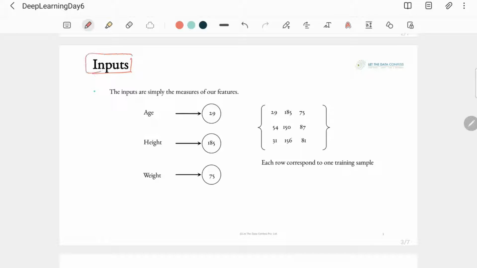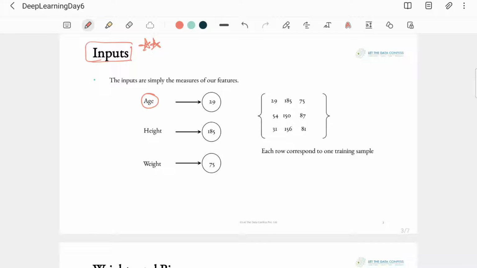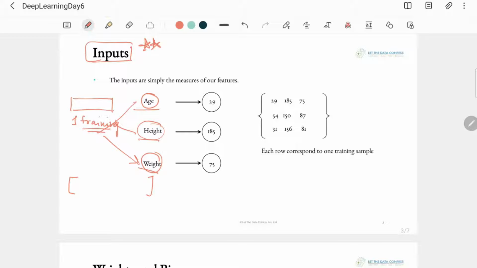Here is one interview question that is generally asked: when you say that you have to send one input at a time to a neural network, what does it mean? You are not passing one parameter at a time, like each of age, height, weight. You are going to send one training sample at a time. When I say one training sample, it includes age, height, weight, everything together. I'll bundle it for one person and then send it across.